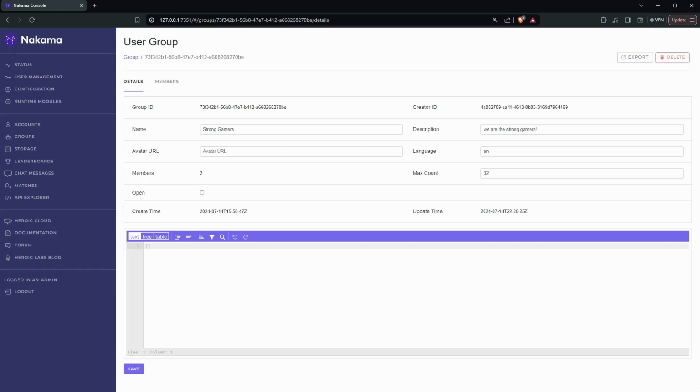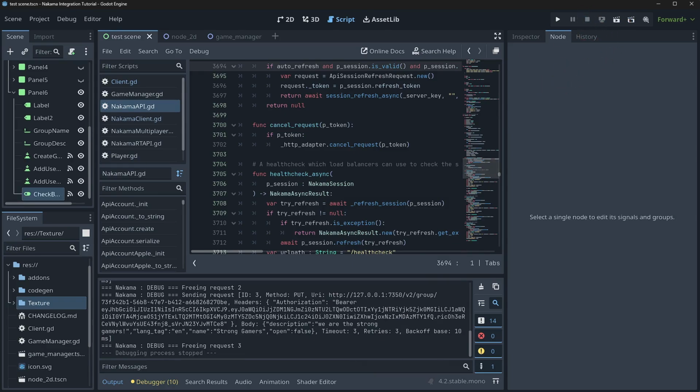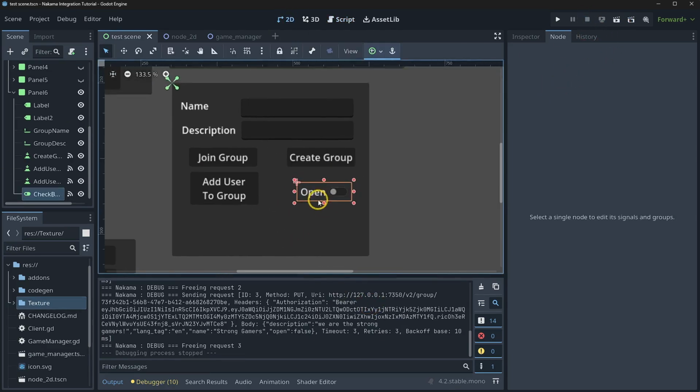Now, something else that's pretty big and pretty important to know is how to actually list groups. So Nakama groups are a resource like anything else, right? So you can actually list them and index them and pull back information using them. So what does that mean? Well, that means that you can use what's called ListGroupsAsync to actually list out your groups. So if I come in here, I can show you guys how that works.